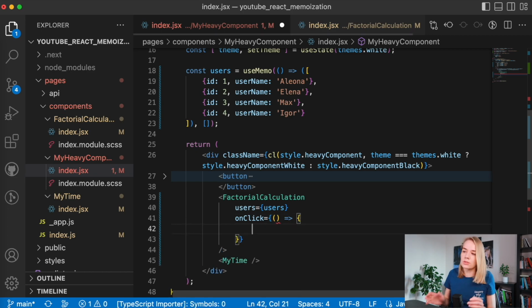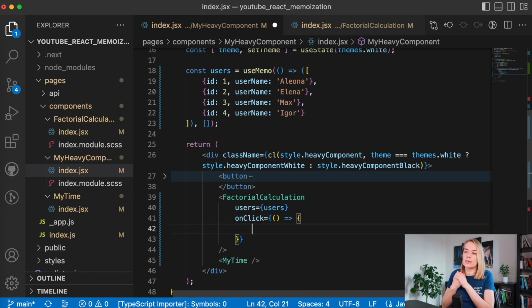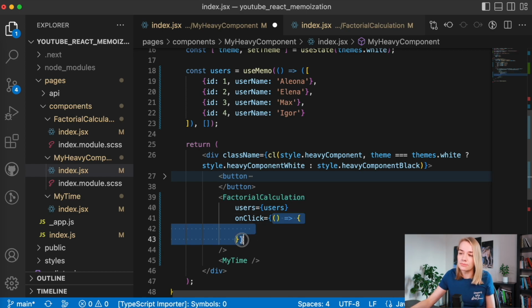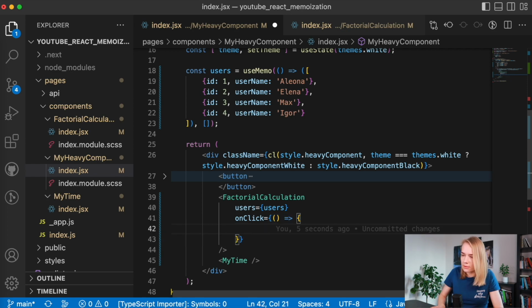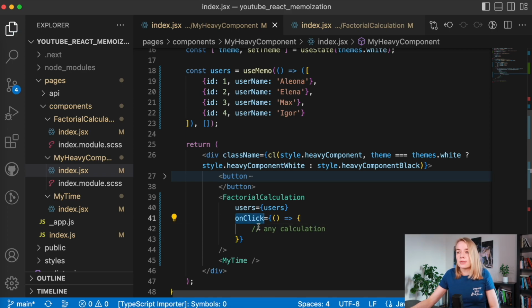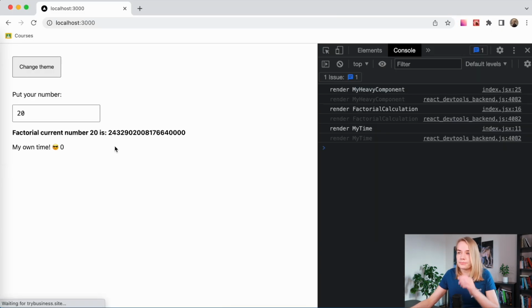And you can also see quite a lot in your application now when we pass functions into components. For example, here it could be a simple calculation, never mind, any calculation. Let's look at an example now.